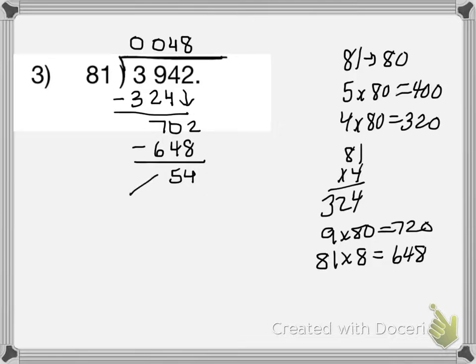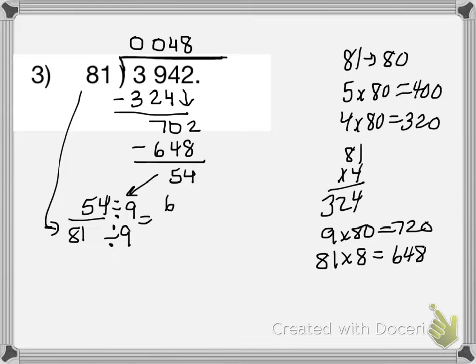All right, so again, 54 is our numerator, 81 our denominator, and both of those numbers are divisible by 9. So we're going to divide to get 6/9. Both of those numbers are divisible by 3, so let's keep going. We want the lowest term, so if we can divide both by the same factor, we will. And we end up with 2/3. So our quotient is 48 and 2/3.